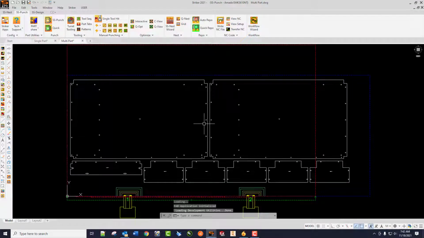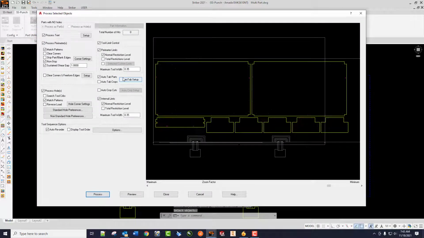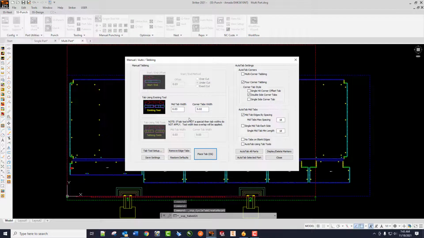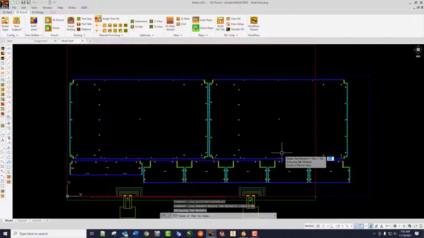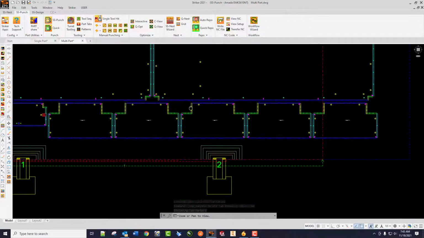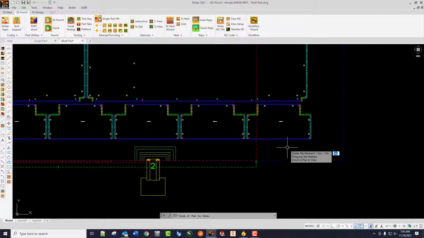Also, just to show you the effectiveness of this, if we punch multiple parts, again with auto tab turned on, it's quite a bit more difficult to see exactly where all those tabs are if I'm working at a sheet level with multiple parts on it. So again, in my part tabs, display delete markers, and it's much easier to take a quick look and see where those tabs are located on each part, in case I need to make any modifications.